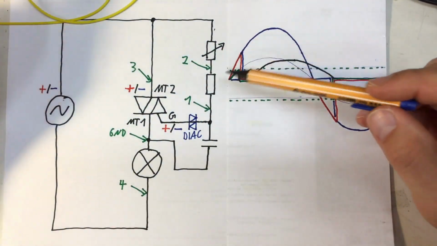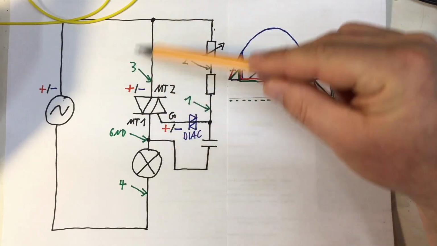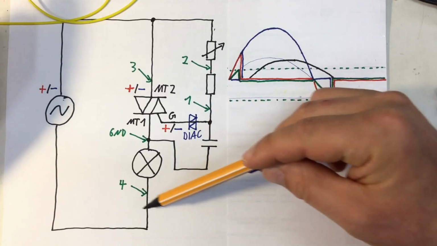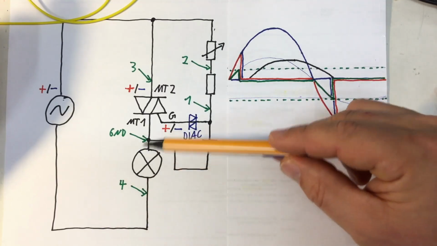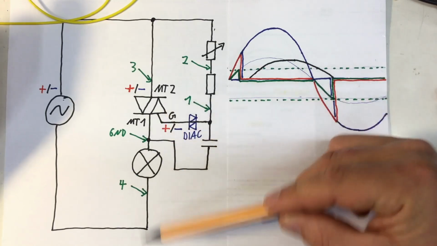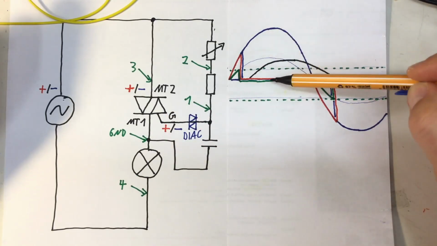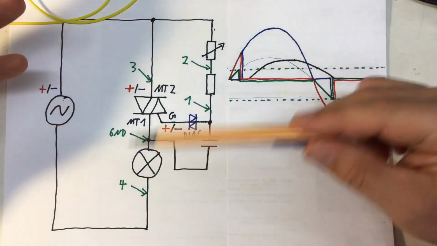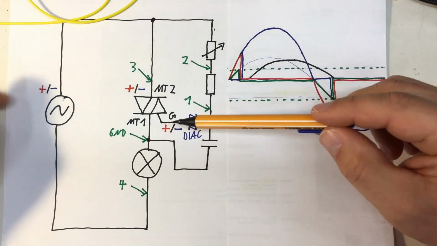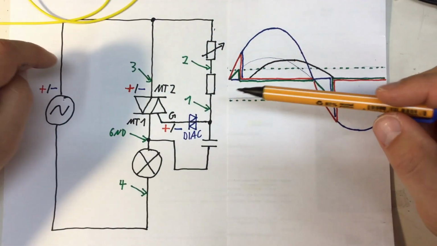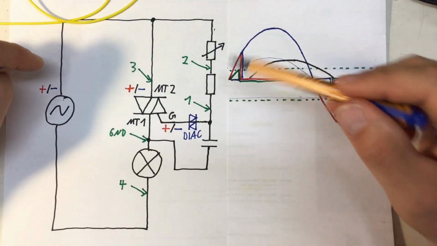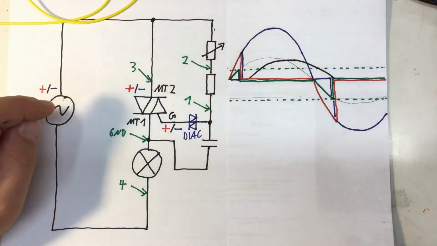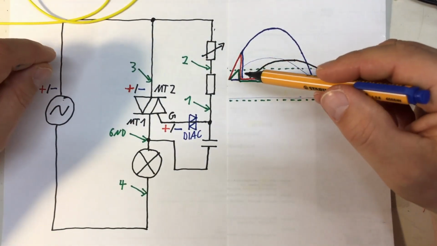But I'm getting carried away. This is not a video about dimmer circuits. You will need some bells and whistles around that, like for example some inductance to alleviate current spikes when you switch on in the middle of a half wave, and maybe some capacitor to filter out these nasty spikes from your mains AC, etc., etc. But back to datasheet stuff, I have one more point I want to make before closing this video.